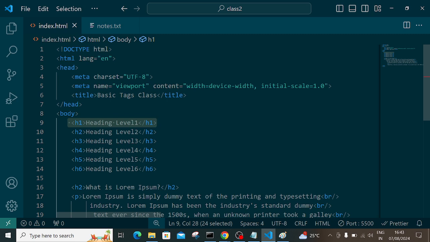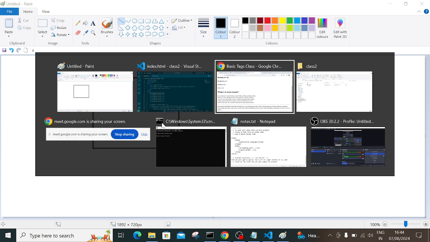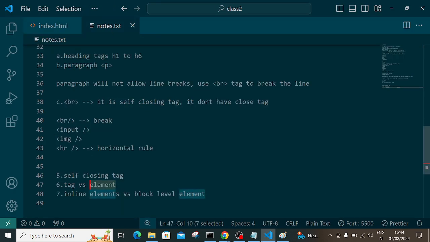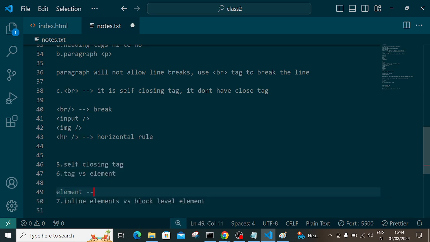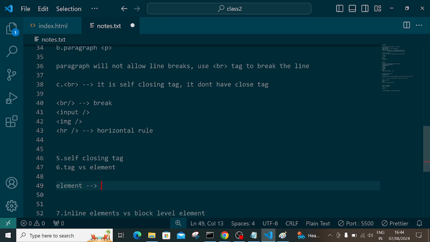So the combination of open tag plus close tag along with the content, we can call it an element. Element means tag, open tag, close tag along with the content. Even a self-closing tag is also an element.